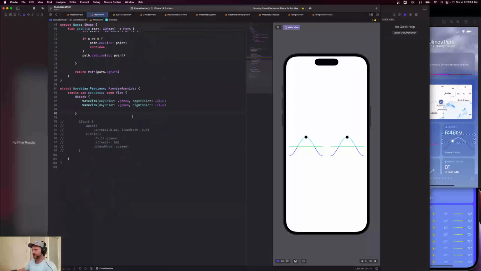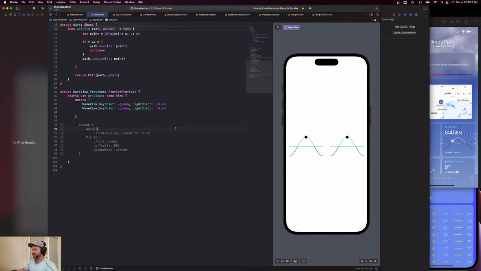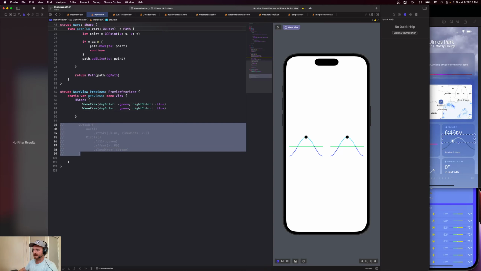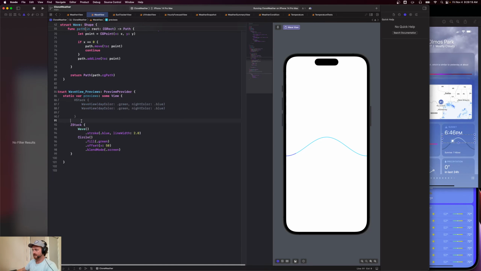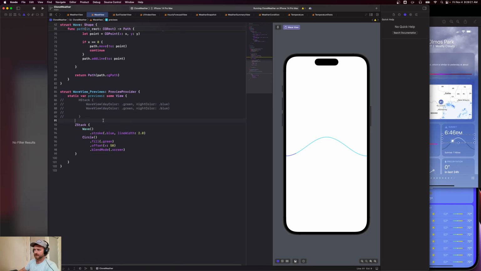Okay, here's what we can do. Let's do this. Do this little ZStack thingy.